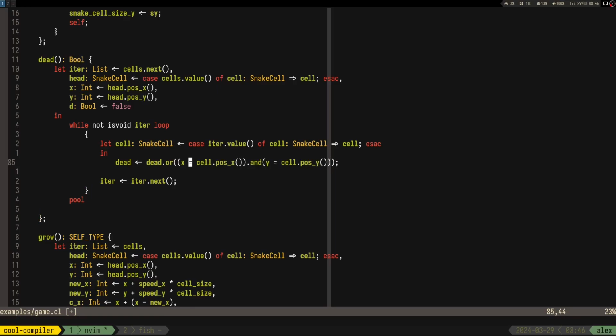So basically if x position is equal to x and y is equal to y, then it means that the head is on top of a cell from the body, and we have to do an OR here to keep the, like if you are dead, it stays dead, right? It can also be called dead. So dead becomes true.